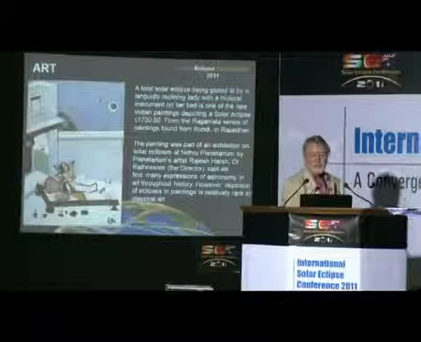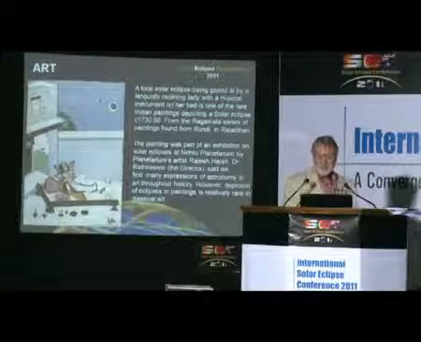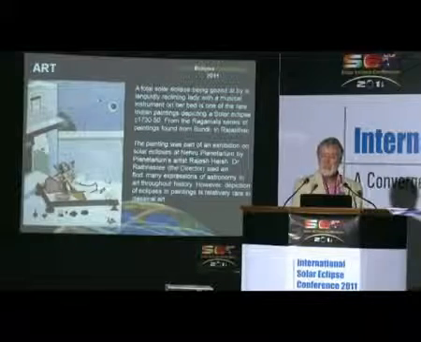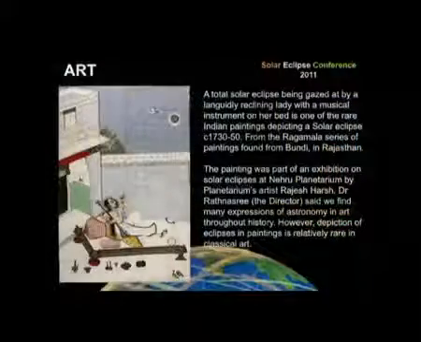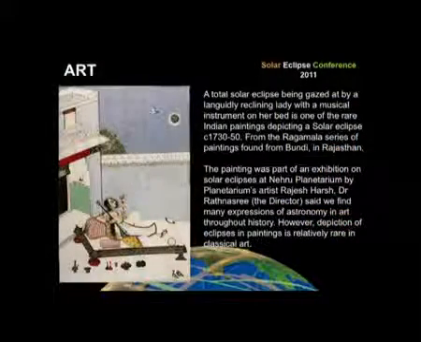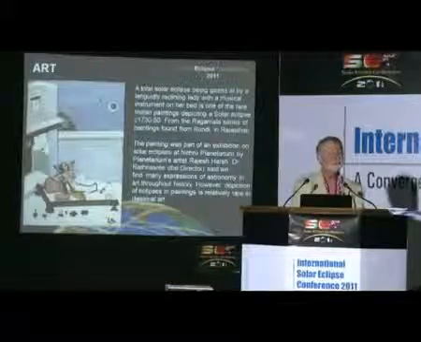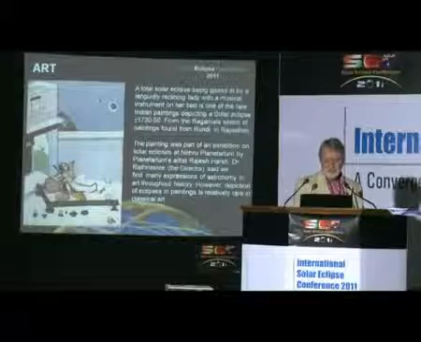Art also includes Indian scenes. Here we are. There's a picture, and it says, I like this one here, a total solar eclipse being gazed at by a languidly reclining lady with a musical instrument on her bed. I picked that up straight from the site, so I haven't made that up. And it's part of one that was obviously on display at Nehru Planetarium, which is just over the road. I'm not sure if people are going to have time to go over there, but I don't think we will.